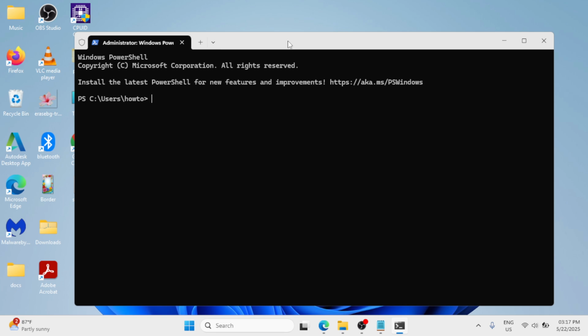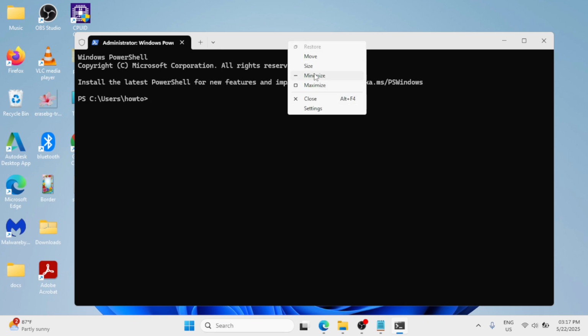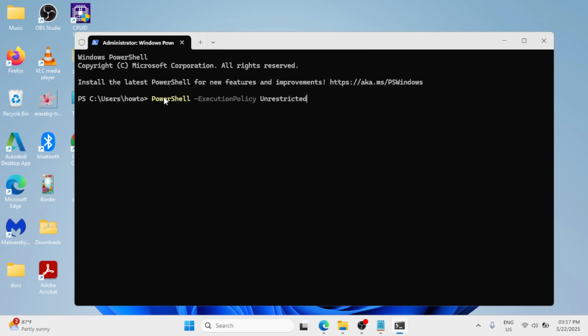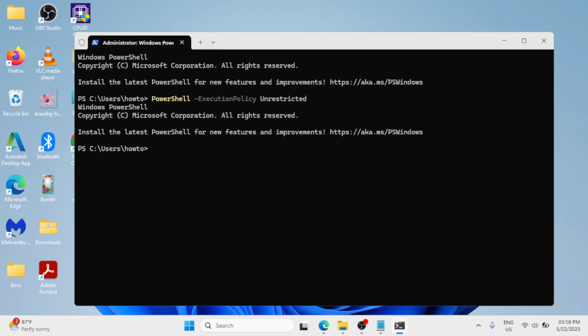Now right click right here at the top and then select. If you have the edit option right here, then click on that. But if not, simply press Control V on keyboard and hit enter.